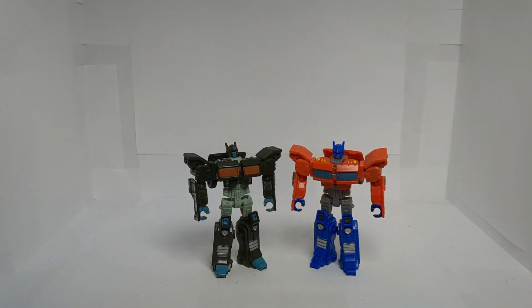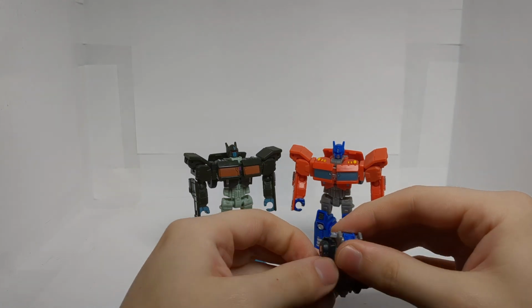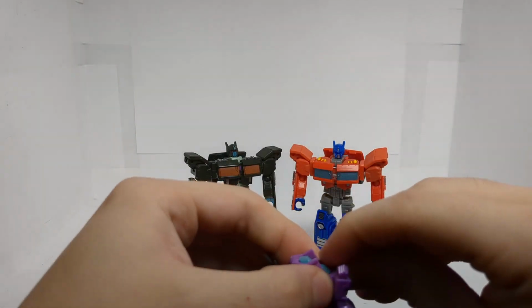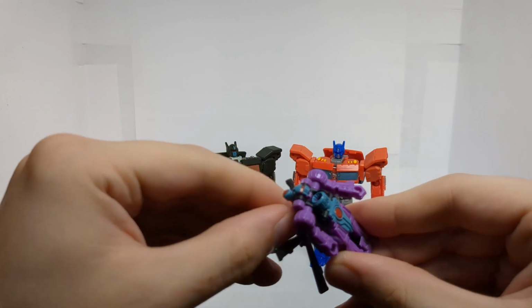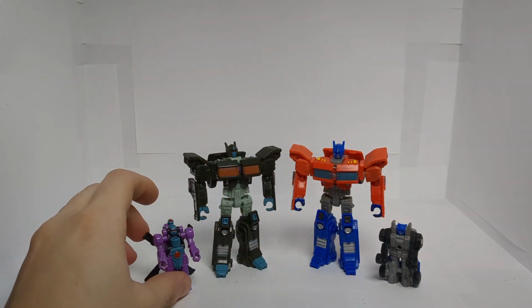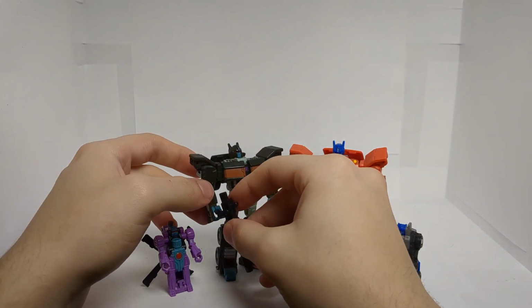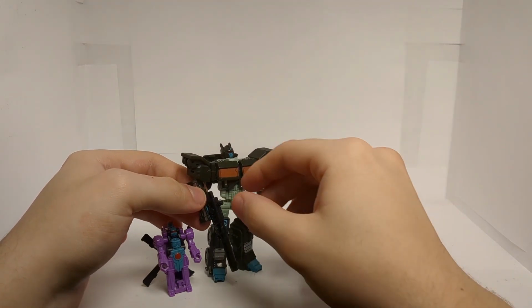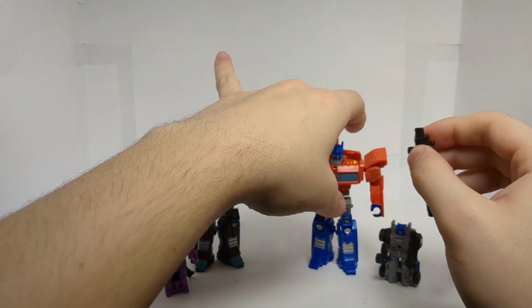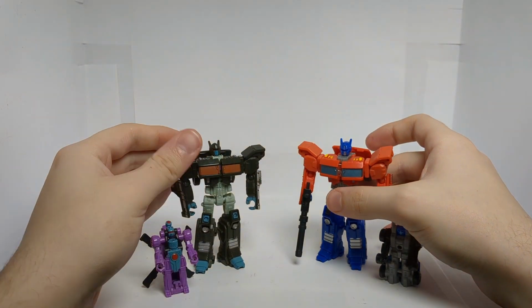Now, bringing in the little Target Masters, just for a little comparison, you're just transforming, there's Roller with Prime there, and with Spinister, boom, boom, and boom, there you go, they have their little Target Masters right next to them. And yeah, neat little sets in my opinion. Now Optimus is the only one that comes with an ion blaster. You can have Nemesis hold it, so if you want Nemesis to have an ion blaster, you could do that, but it works a little better in my opinion with Optimus Prime. Just bring that over, pop that in, and there you go. You have this little ion blaster, and that's really cool.